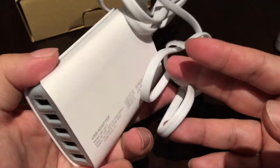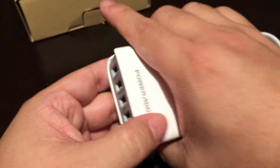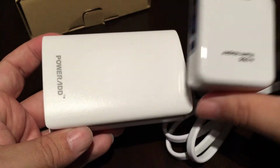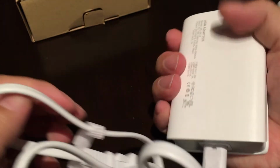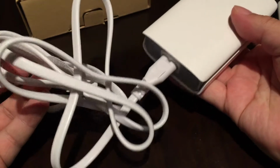Poweradd makes a variety of power types of devices, but overall pretty nice, pretty small and sleek. It's actually quite a bit bigger than the one I showed you earlier, but it's kind of the size of a large pack of cigarettes, not including the power cable.